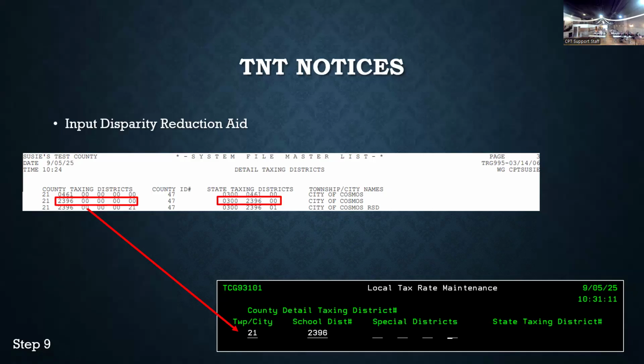Maybe this is just Big Stone, but for some reason, the state's 00 is our 01 watershed. And so you have to be careful of that. You want to make sure you're doing the right number, which is really weird. I don't know why they can't be the same, but.